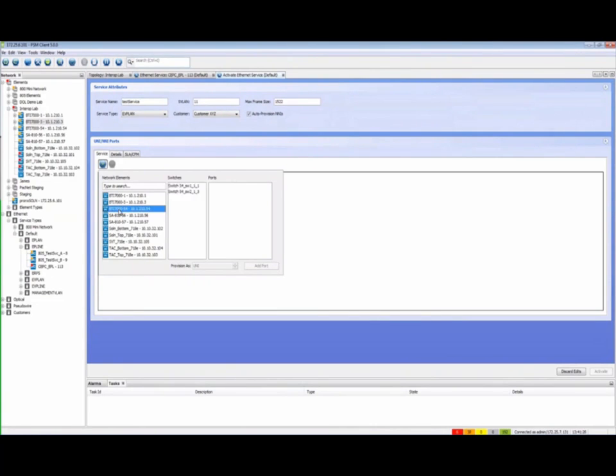So I'm going to select a BTI 7000 product with PVX cards. My first PVX card, I'm going to select Gig 11. I'm going to add that as a uni. Right? Now PSM does allow you to add unis, NNIs, uni lags, NNI lags. For the purposes of this how-to video, I'm going to add it as a uni. So I'm going to hit click.